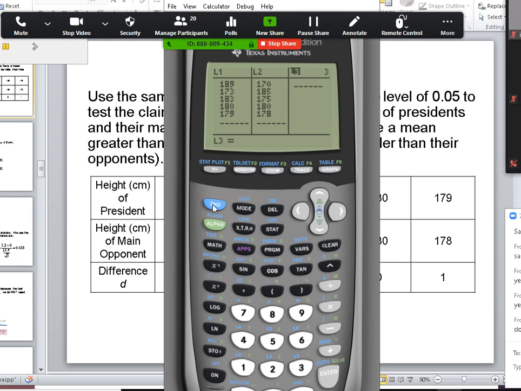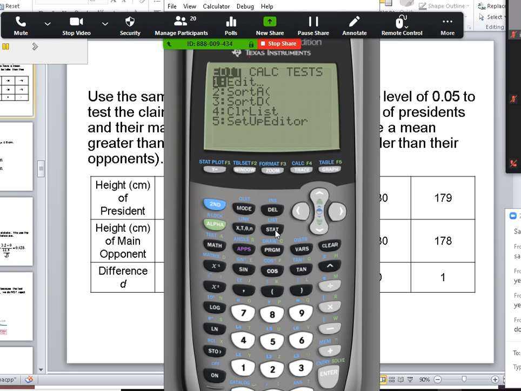So I can do second L1, you can see it pop in here, minus second L2. I have to be in L3, so my cursor has to be on L3, the dark part has to be on there. If I hit enter, it'll subtract them for me. Boom, just like that, now I have them. Now, you want to do stat, calc, one-var stats, not on list one, but on list three, so second L3, where all those differences are, and then they'll give you your 3.2 and your 11.4.